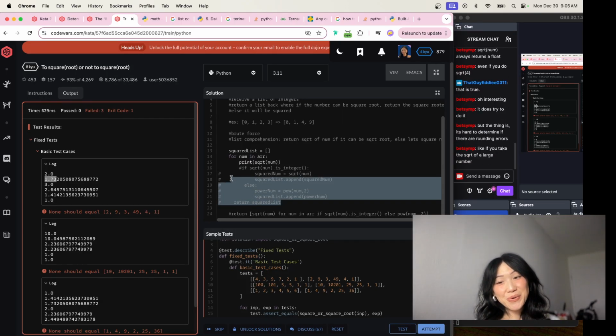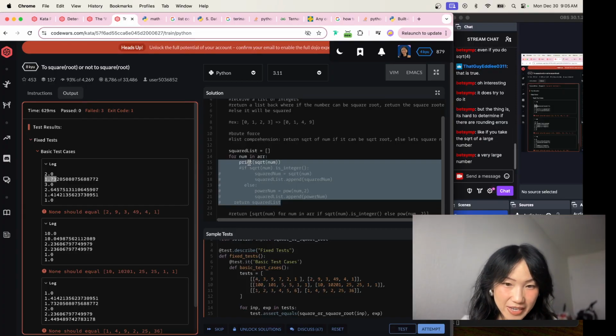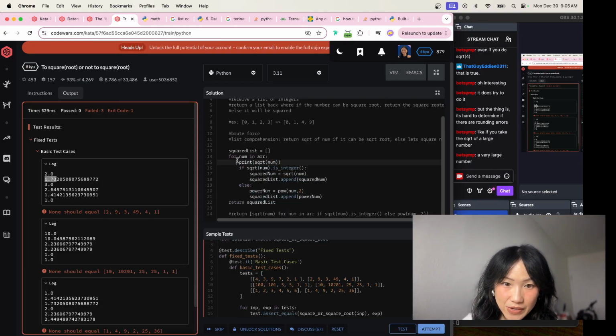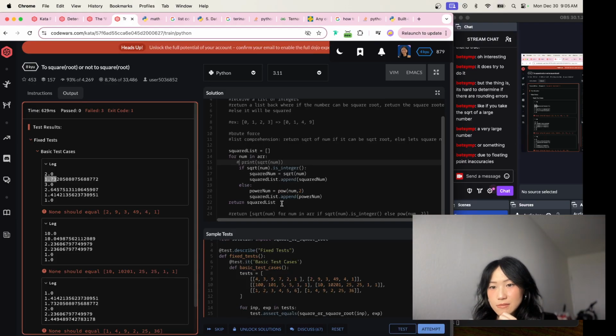That is true. You do have to consider the square root of large numbers. That is true.